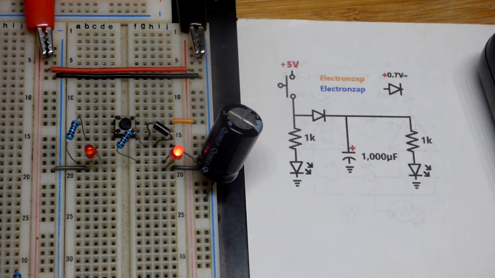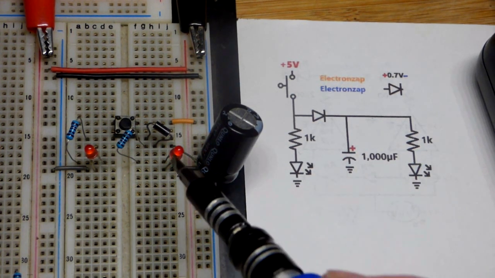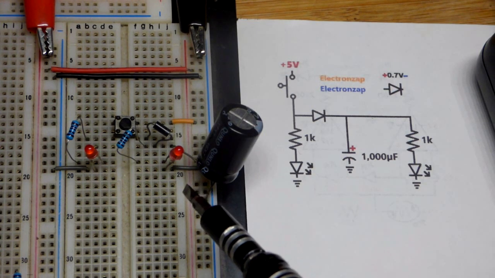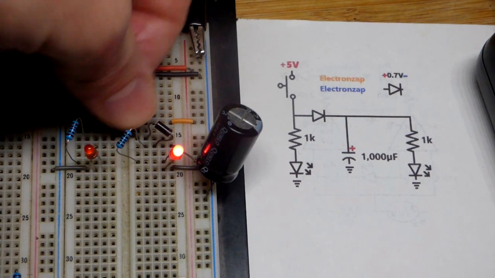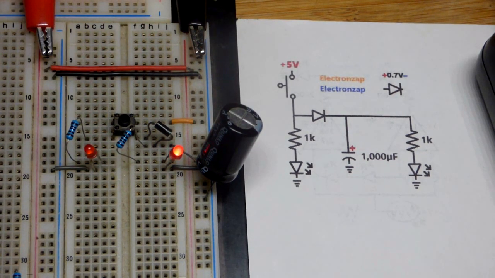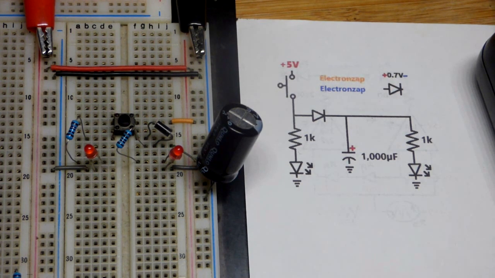The difference between the LEDs is that thanks to this capacitor right there, this LED actually fades off when I release the switch. So we got one LED turns off instantly with the switch and the LED that fades off when I release the switch.